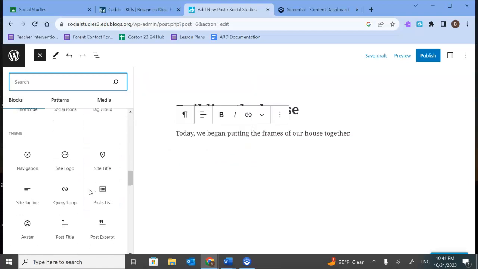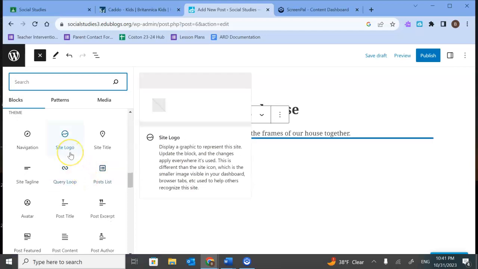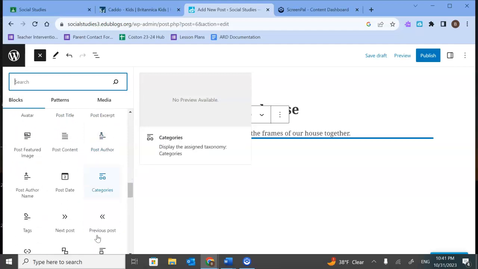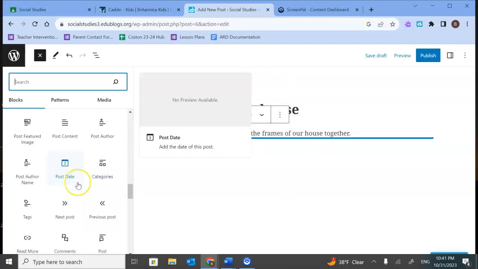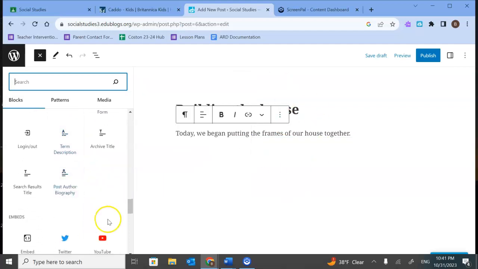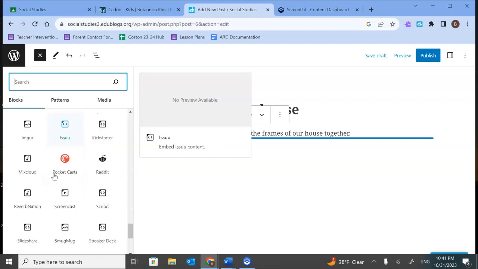There's one thing that I do want to show you right here, which is the theme. This is where you can go and you can change a lot of things about the way that this looks. So make sure that you explore all of these. You can again add different things into there.